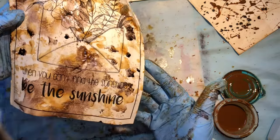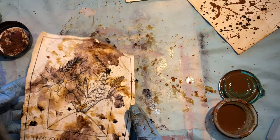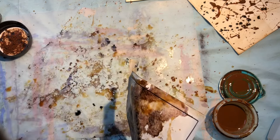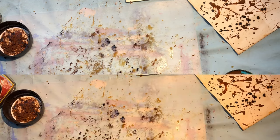And I'll show you guys all these when they're dry. So what I'm going to do is on a time lapse, I'm gonna keep going and get all these done how I want them. And then I will come back at the end and show you guys them all dry and looking pretty.